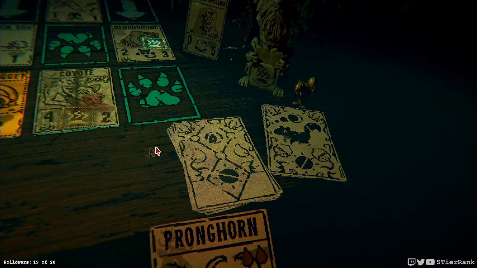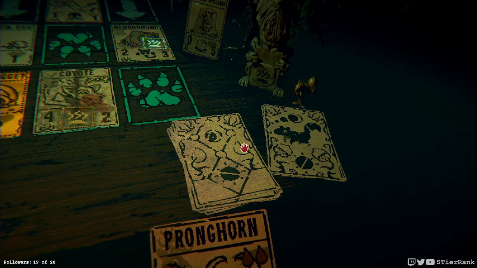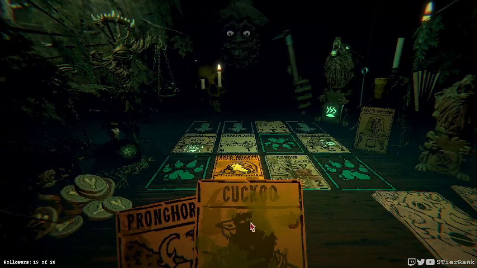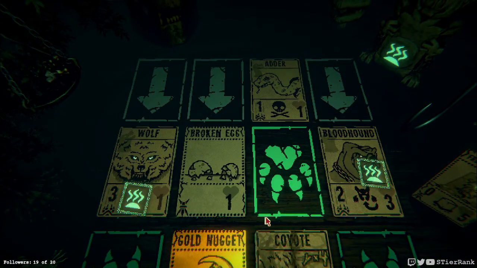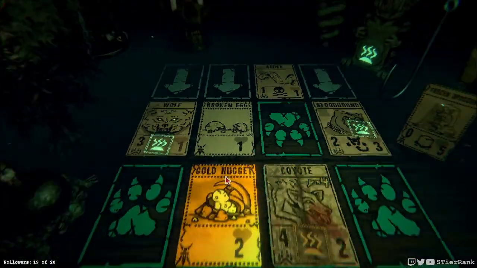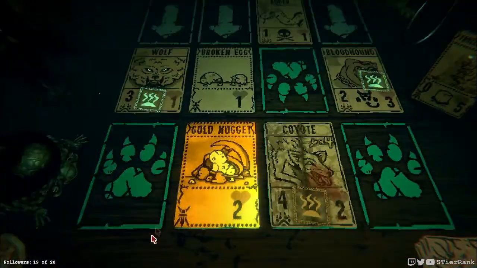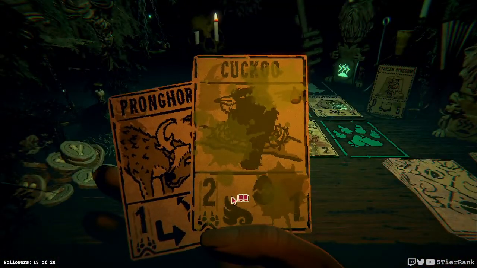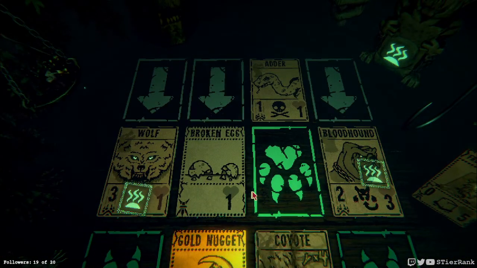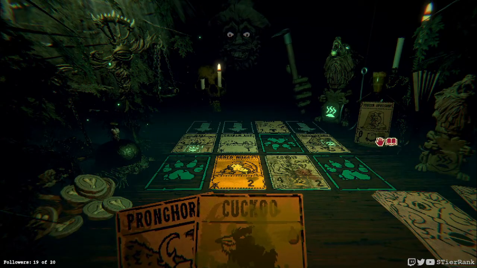Okay. We could use a Frozen Possum. We got the lovely Cuckoo. I think we're going to have to use a possum because that damages a lot. What can we do, though? That adder's going to take out my coyote, too.